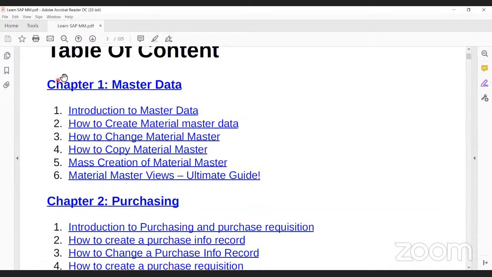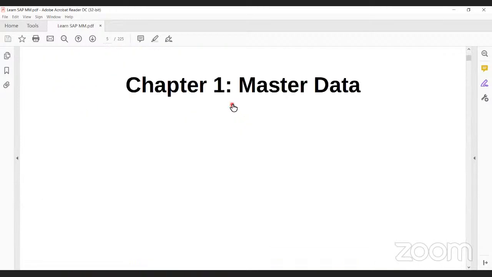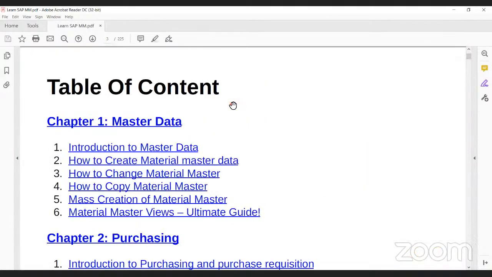Now in this class, we went through how master data is used in our table of contents 3: how to create master data, how to change it, how to copy, and mass creation and the ultimate guide. These two processes are for advanced users, so we will go through them later. Now we have almost 13 minutes more, so we will start questions and answers if anyone has any.